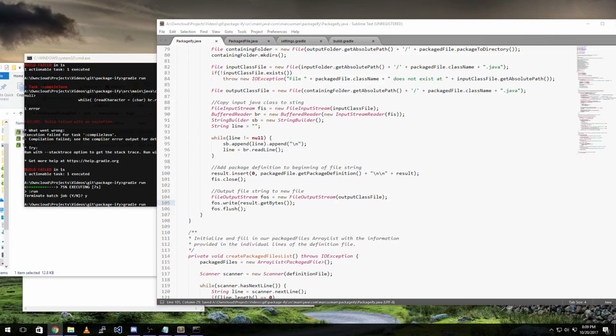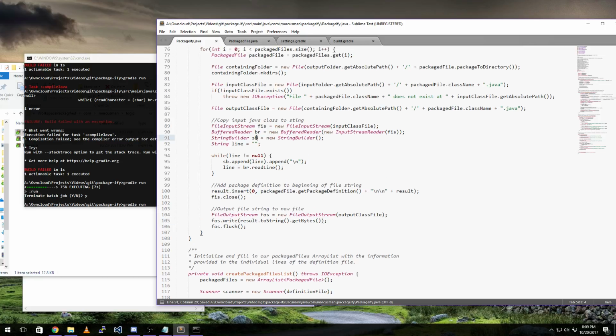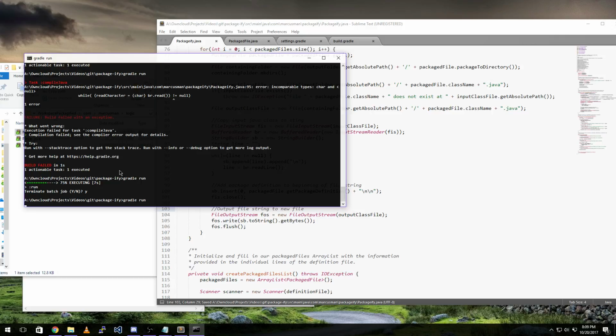And then we're going to get result, finally toString dot getBytes. And we replace all the result here with sb actually. sb, sb, okay.